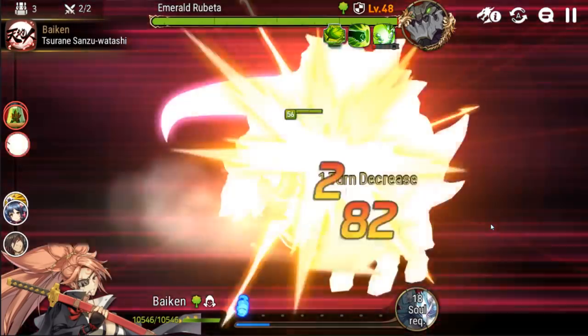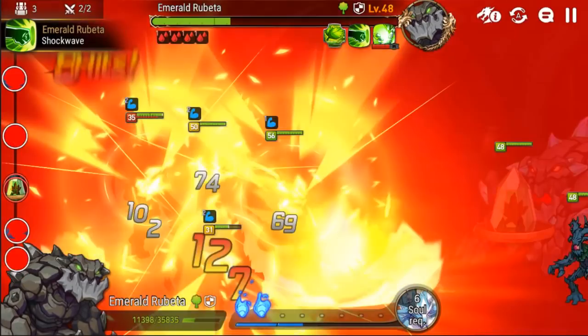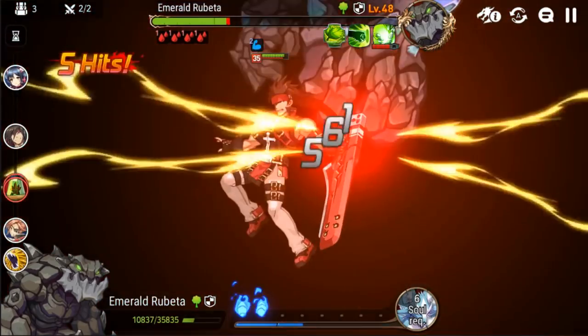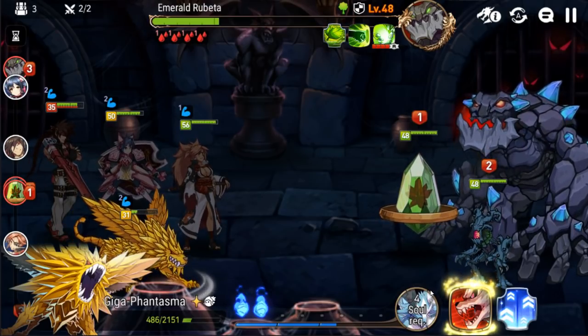I hope I don't kill him outright. Yeah, I can't kill him outright, so that's good. All right, here we go. This should work out. Hit some Volcanic Viper triggers. You have to pretty much find a way to utilize that.